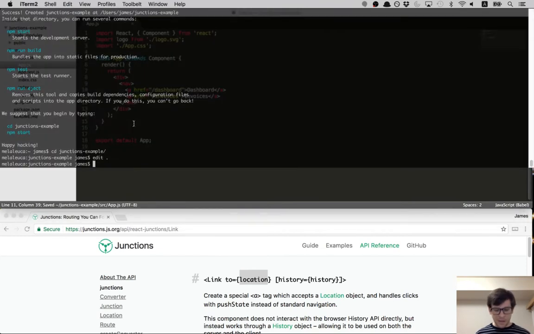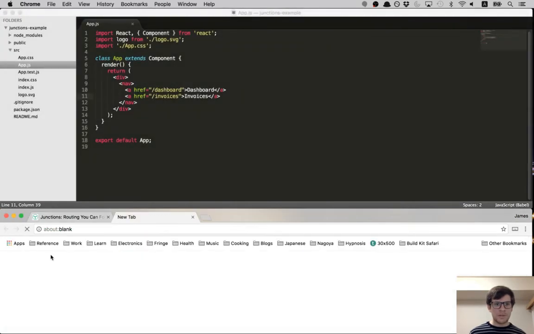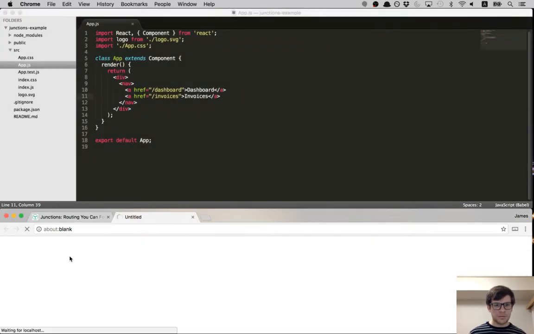We can start that up using npm start, and with any luck, we'll have a very small menu. Every time we click a link, it'll reload the page, and you can see that with this flash. But we don't want to reload the page because we're making a React app. So let's use HTML5 history and push state to make sure that every time we click one of these links, it just changes the URL without reloading the page.